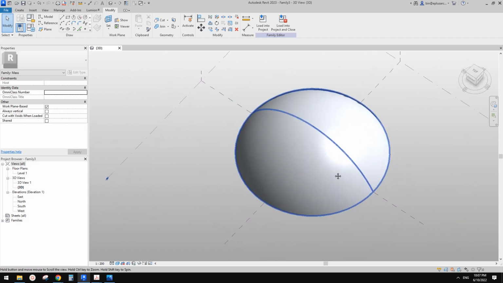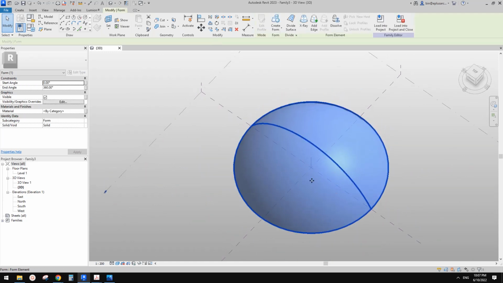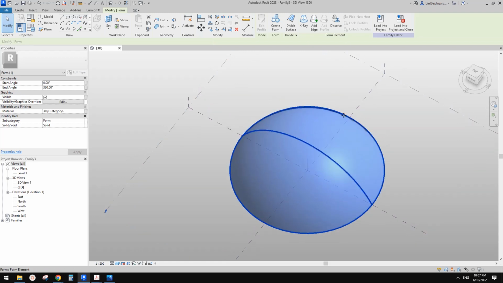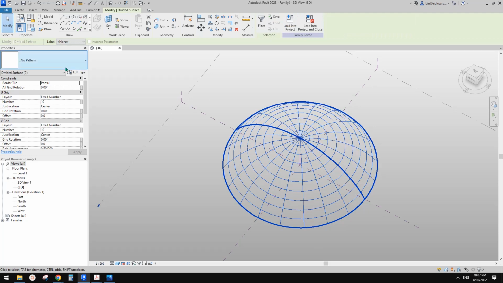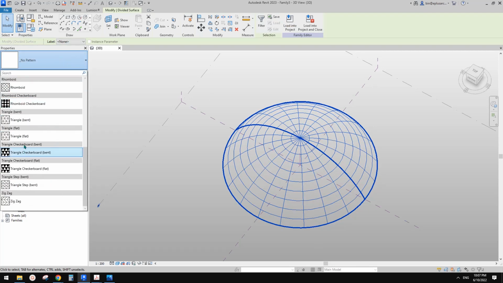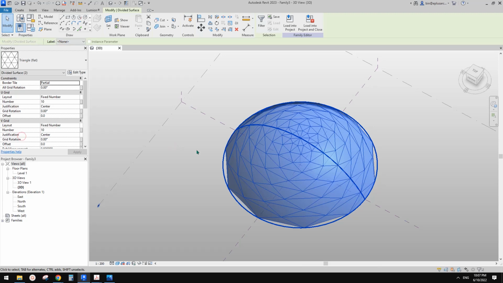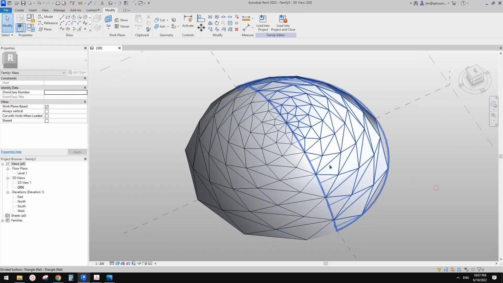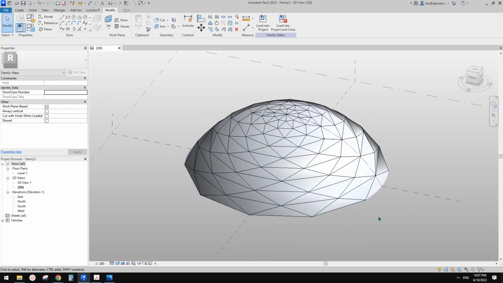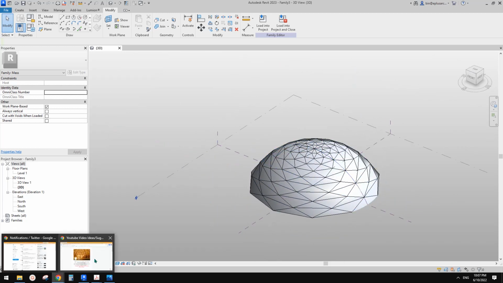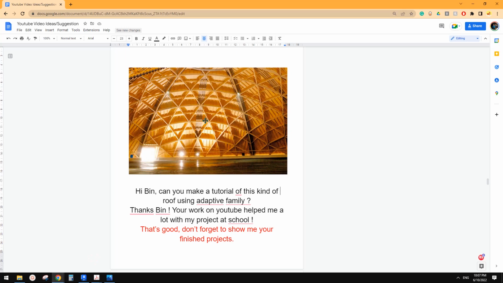Now, however, this form will not work, so I'll show you why. If I create a divided surface and apply the triangle pattern, the divided surface pattern grid, it will create this pattern. You can see it's small triangles up there and big ones here. So this is not different.